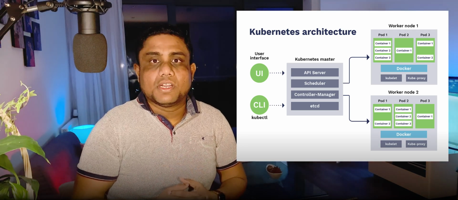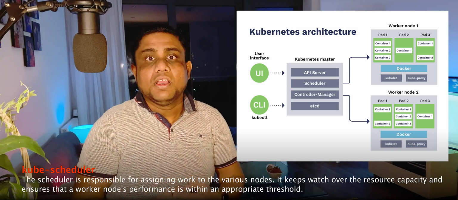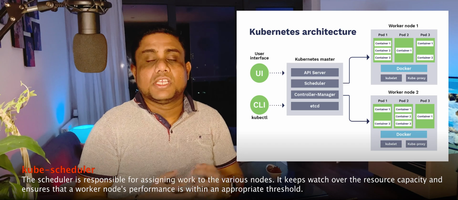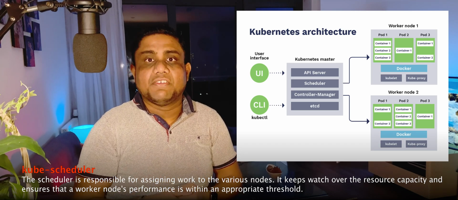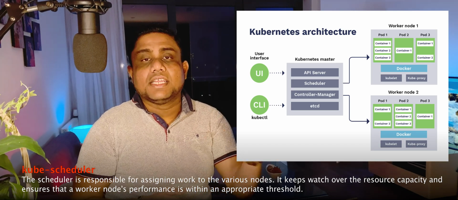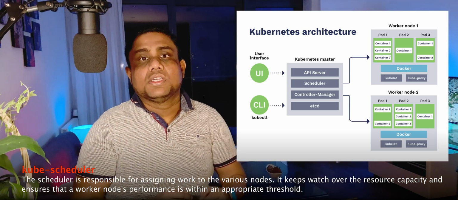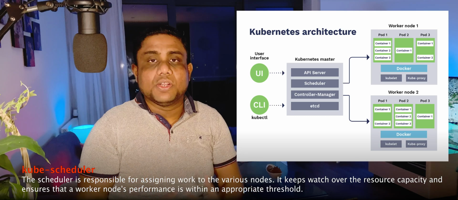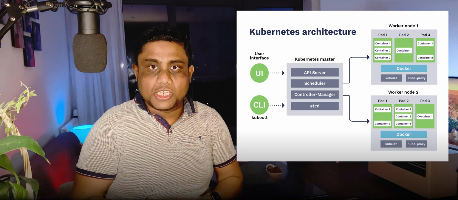The next component would be Kube scheduler. When you ask to create pods in the Kubernetes cluster, Kube scheduler will be picking up these definitions and assigning them to the worker nodes, such that the pod is to be created in this worker node, and that scheduling part will be handled by the Kube scheduler.